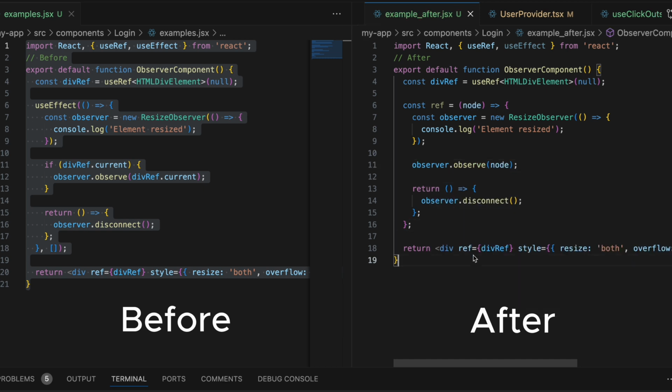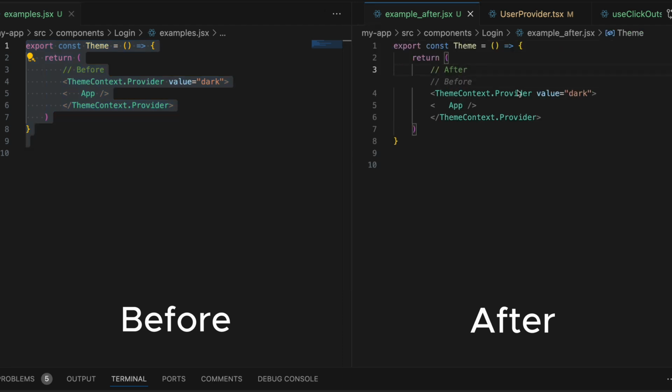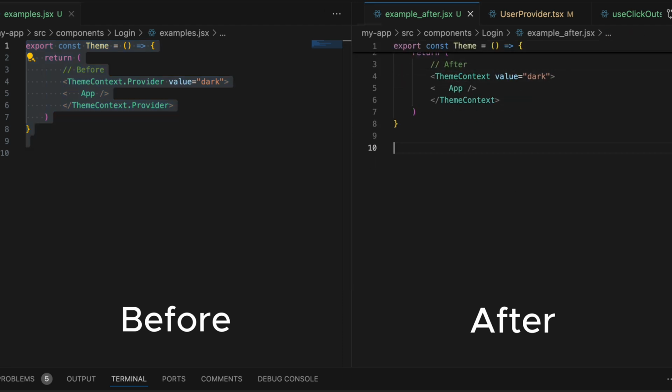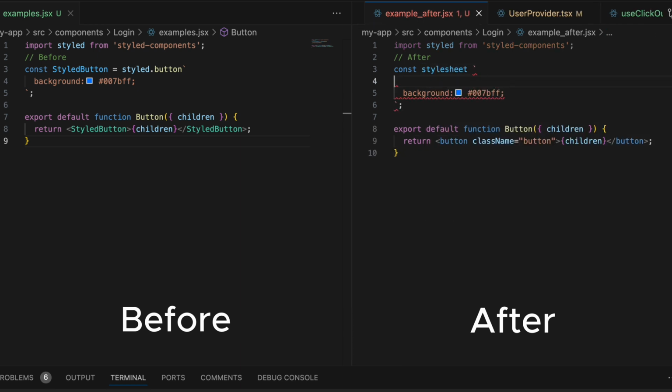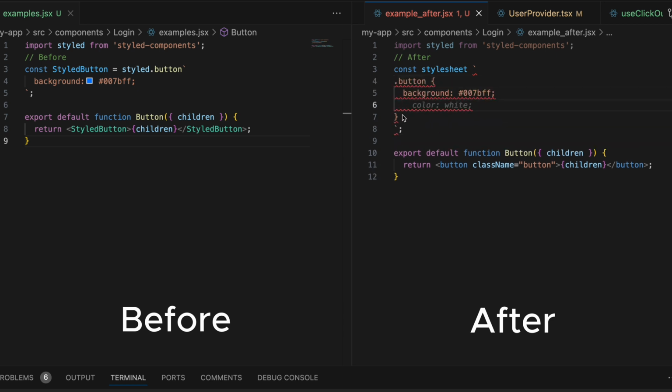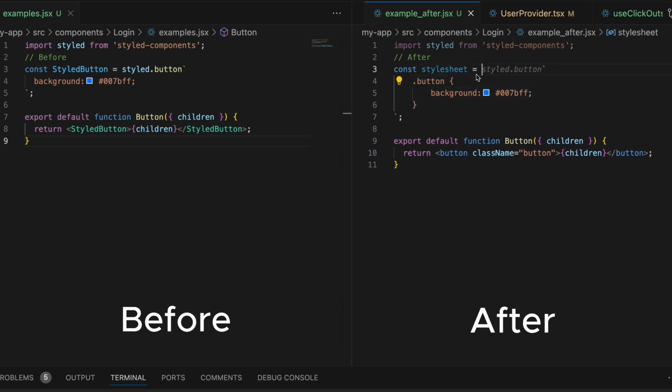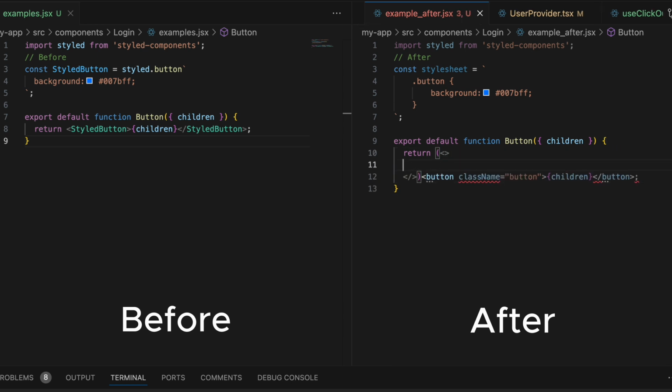Another thing in your code you could shorten now is context. Now you can just render context instead of context.provider. And the last thing you could get rid of with React 19 is all these CSS and JS libraries, because React 19 supports style sheets for both client-side and server-side components. Now you can keep styles together with your components, and React will take care of everything else. You can tell React in which order you want to render your styles, and also you can make sure that the styles will be added before revealing the content that depends on these styles.